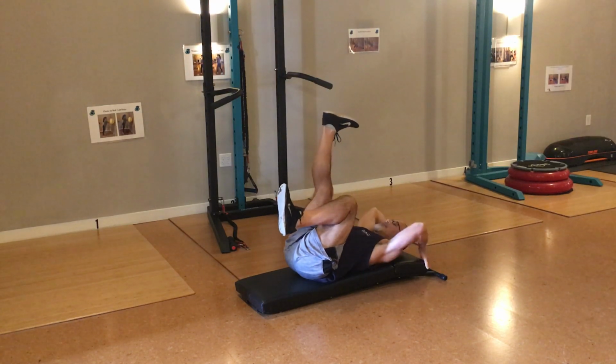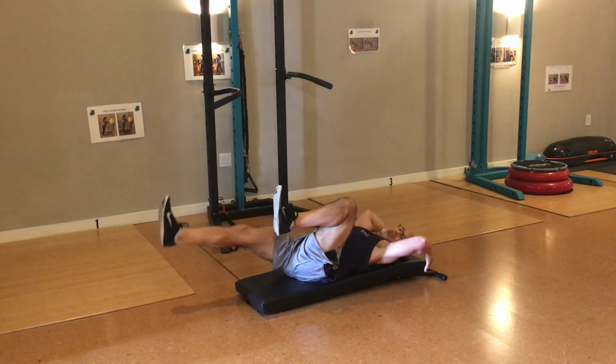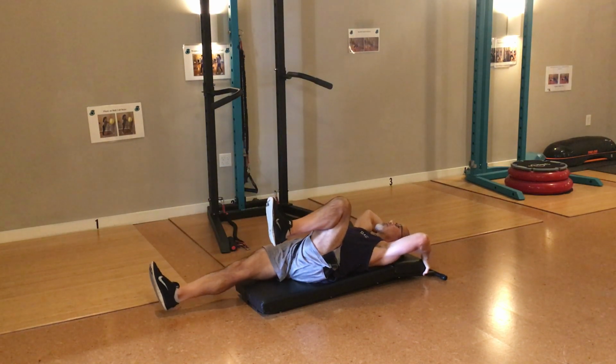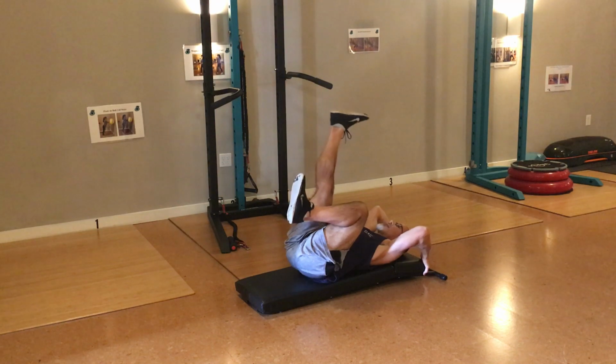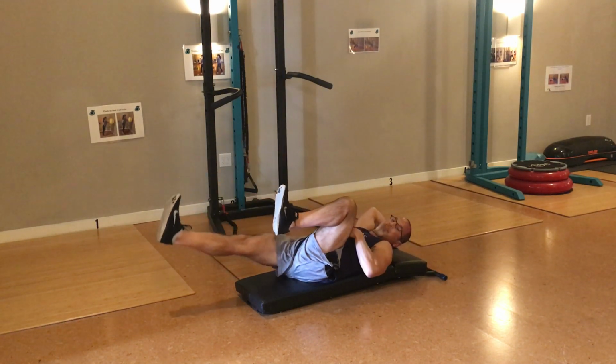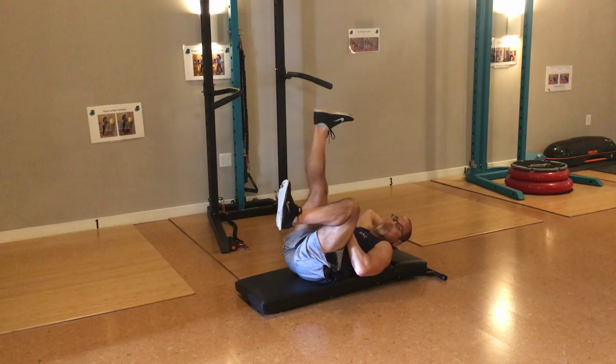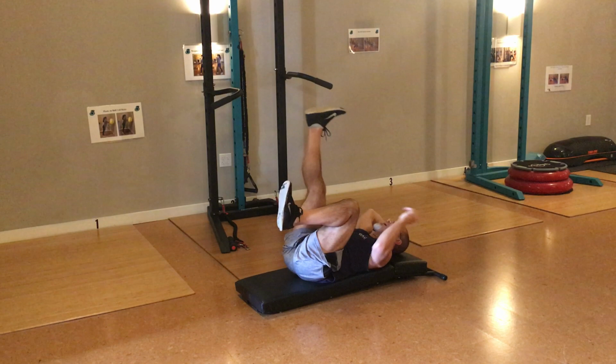Next move is here. This knee up, right here tucked in, this leg here. We're hanging on, again, to our couch or our support behind us, lowering that leg, bringing it up as we breathe out, lowering it slowly, keeping the abs and core contracted, contracting from the midsection to get this back up.